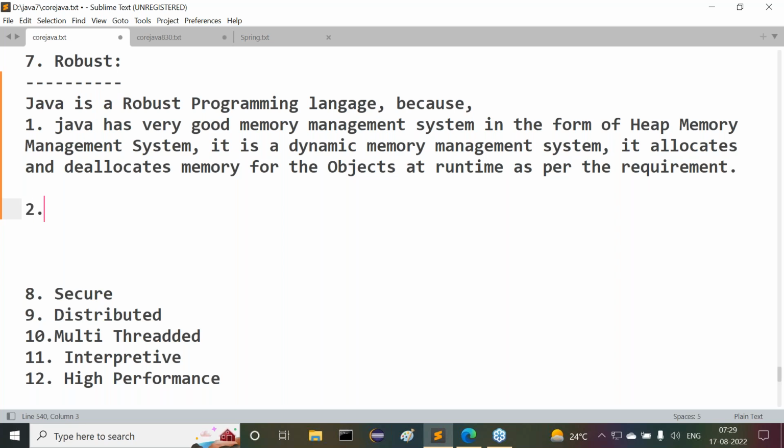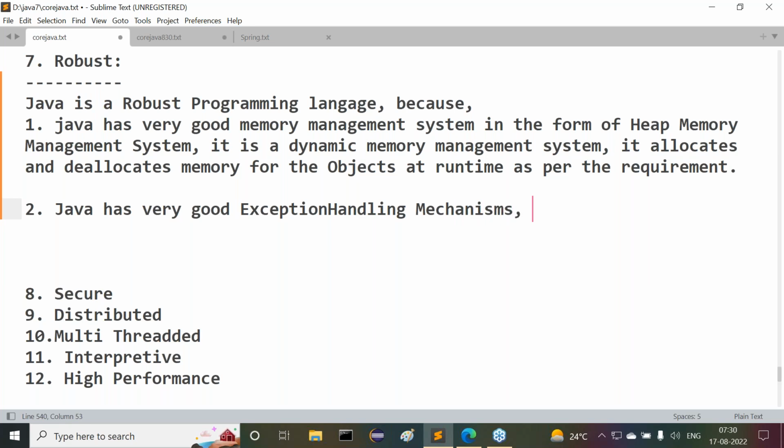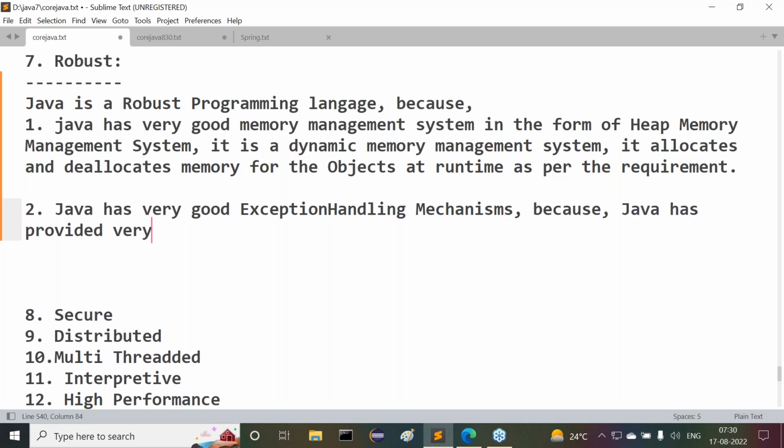Second one: Java has very good exception handling mechanisms. Why? What is the reason for it? Java has provided a very good predefined library. Predefined library in the sense predefined classes and interfaces only.